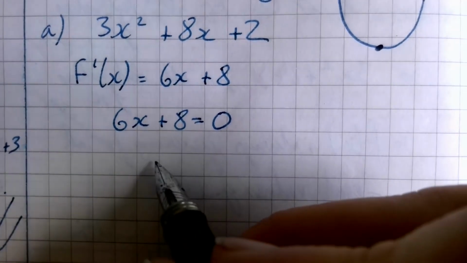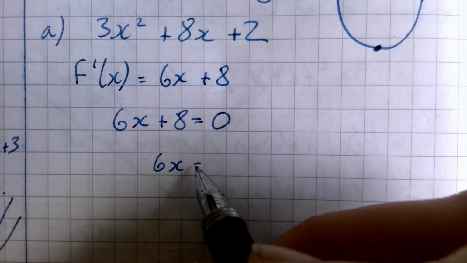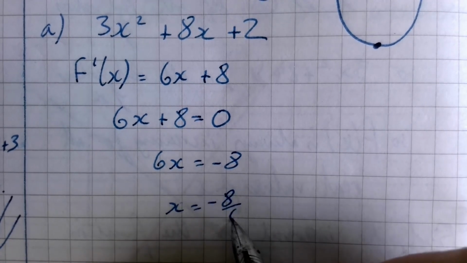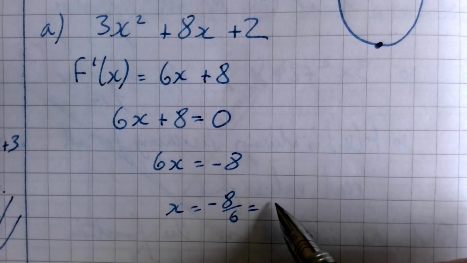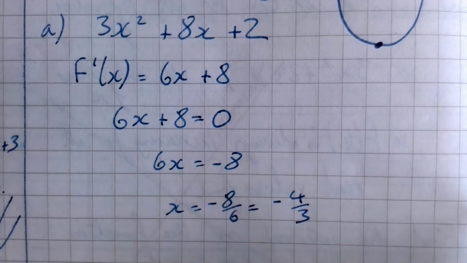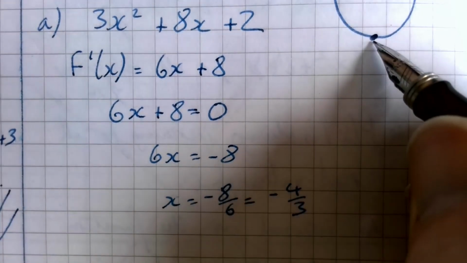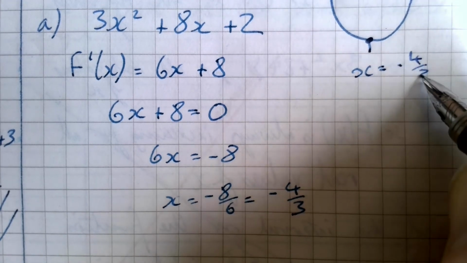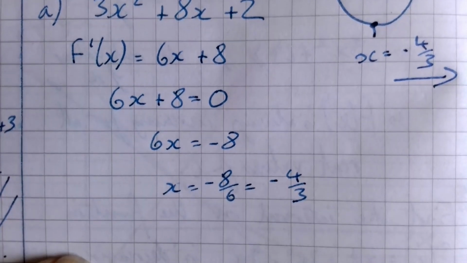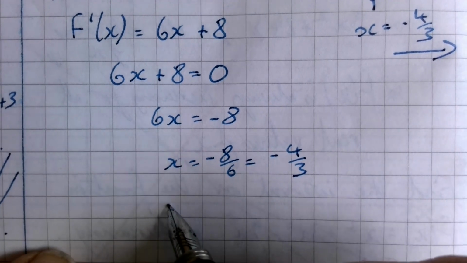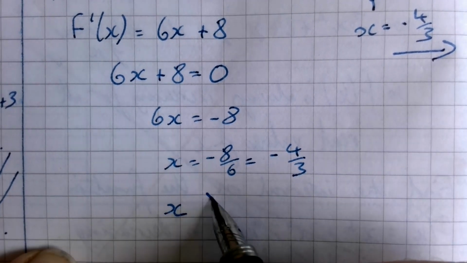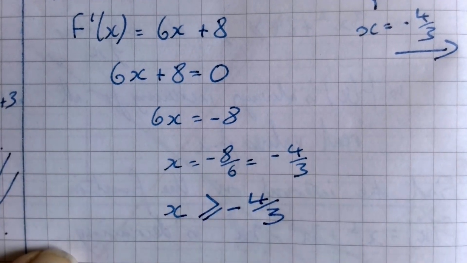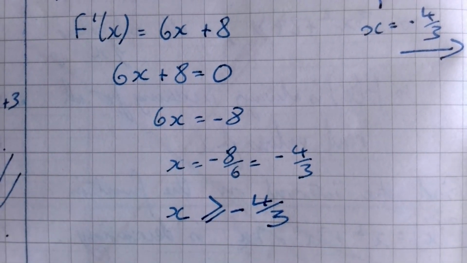Then we're just solving this equation by taking 8 from both sides and dividing by 6, which we could say is the same as minus 4/3, and therefore, because we're going right, that's where x is negative 4/3, and we want everything that's bigger. So our final thing is to say that x is bigger than or equal to negative 4/3. Hopefully that should be the answer in the book.